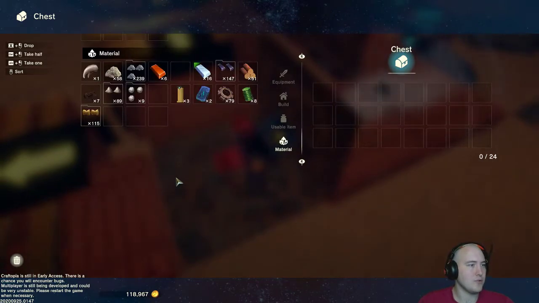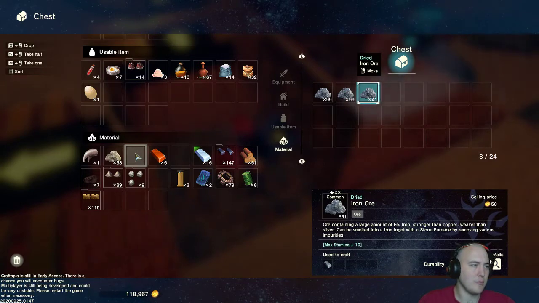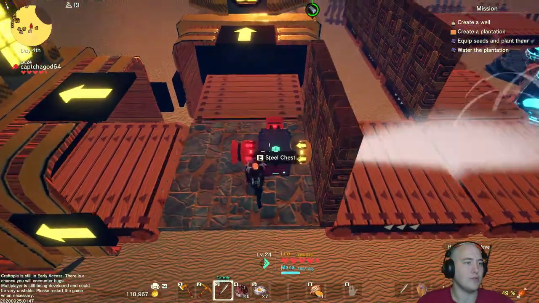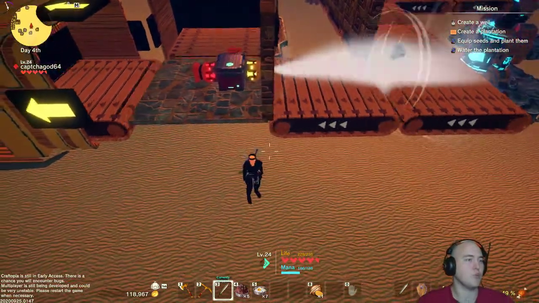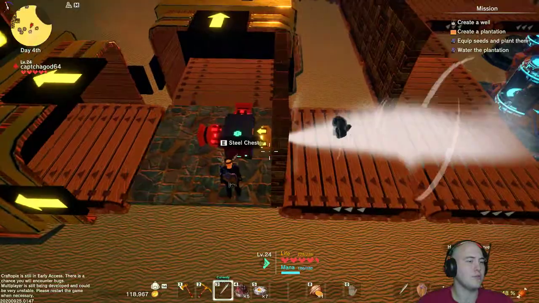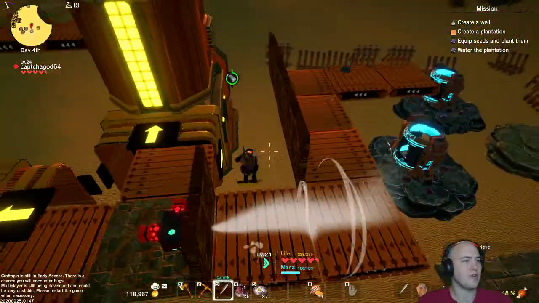So if I just preload this chest a little bit with iron ore, then maybe it will, oh, okay, yeah, it will start spitting them out of both, not just one. There you go, that looks good. Let me make sure it didn't just spit everything out. Nope, we're good. Okay, so now that should be working.